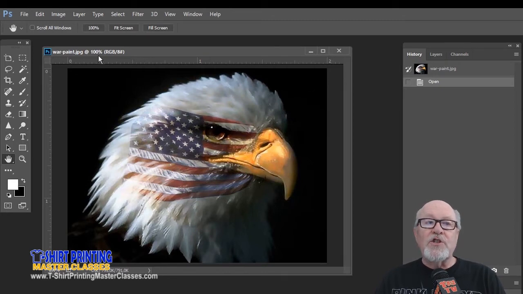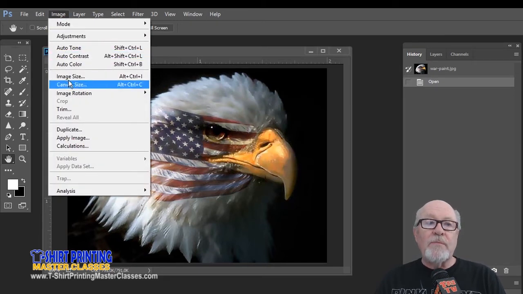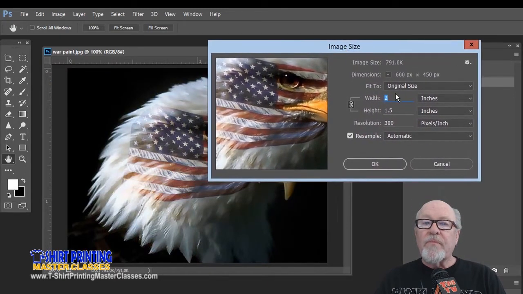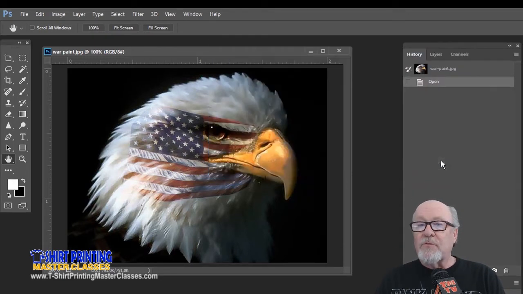And so this file is a JPEG. It says so right there. Let's check the resolution of this file. If I go to the image pull-down menu and come down to image size, it tells me the physical size of the file, 2 inches, and that it's actually 300 dpi. Now, this file may be 300 dpi, but my guess is this file was at one time lower resolution than that. I get customers that will occasionally say, when I tell them that the file isn't very good, well, the file is 300 dpi.